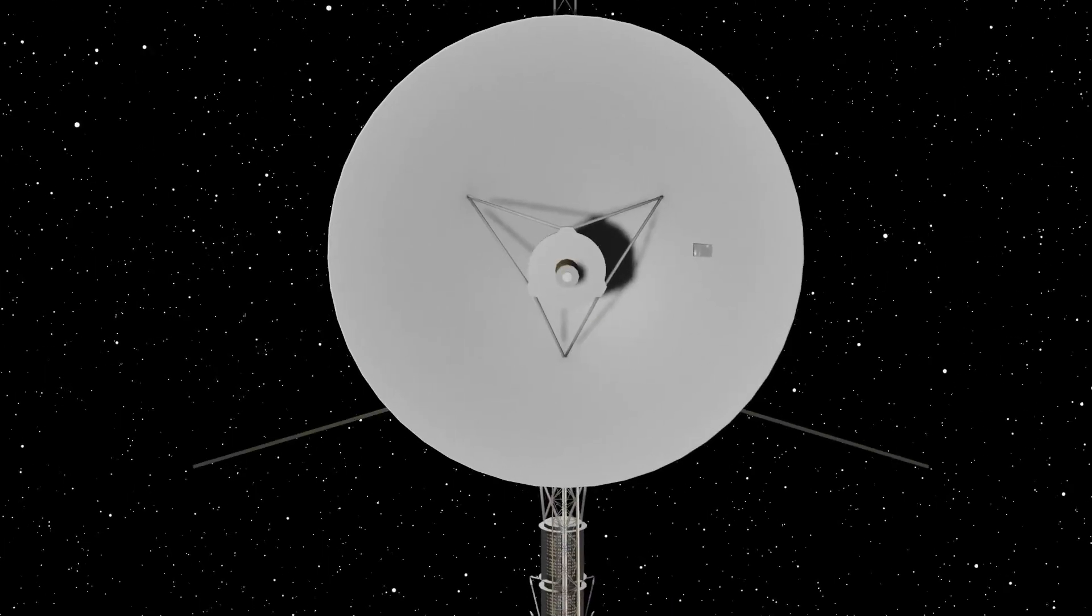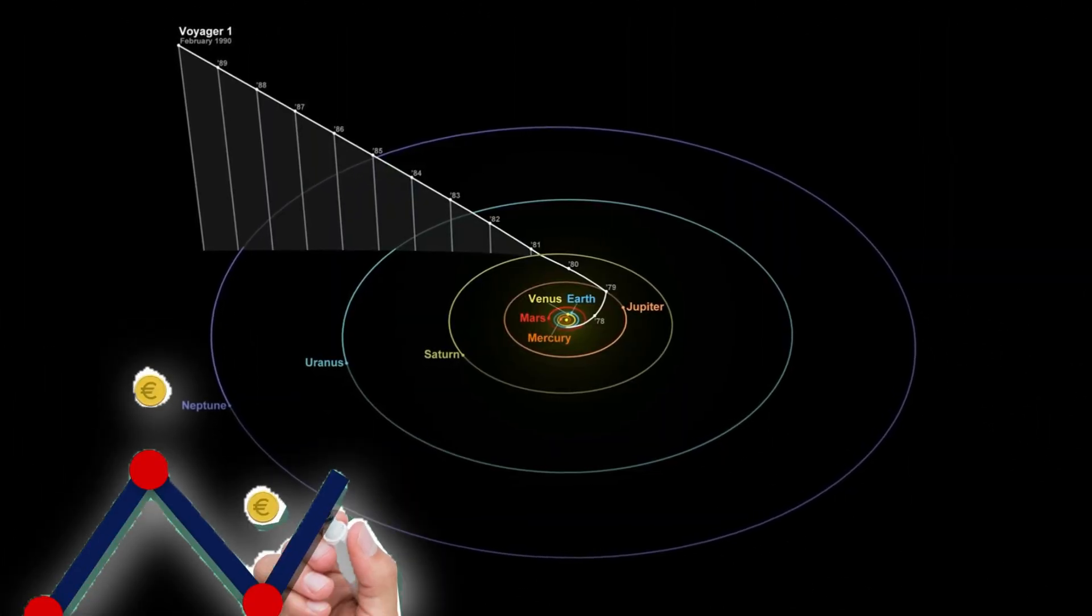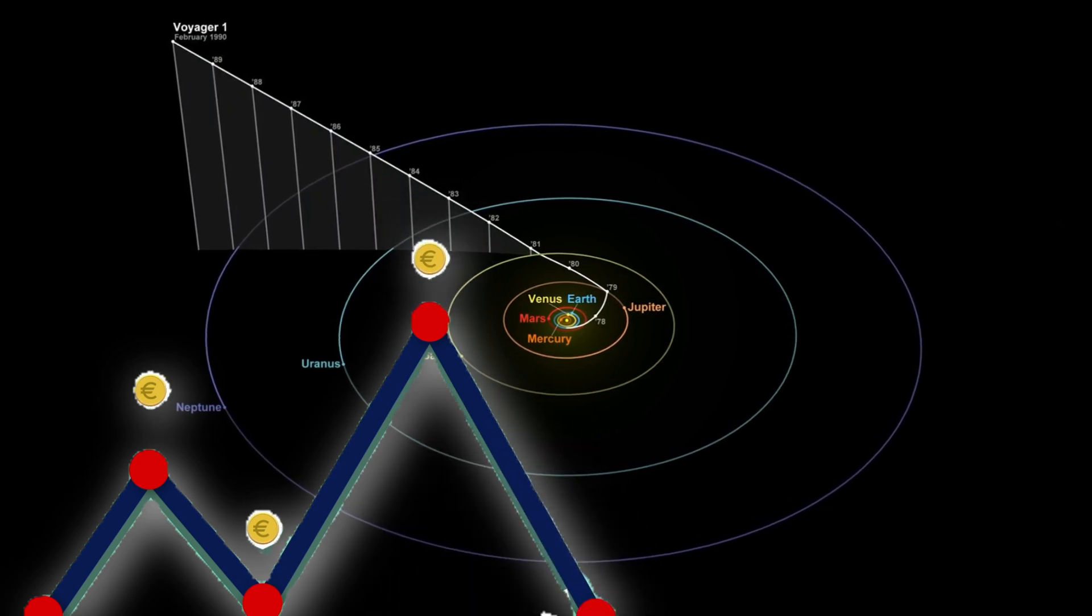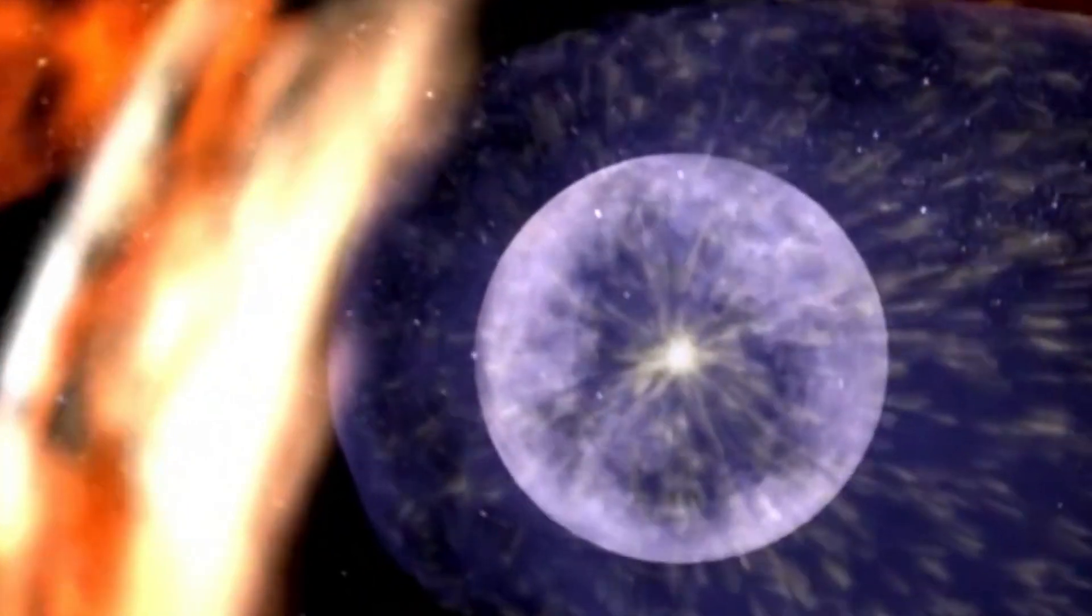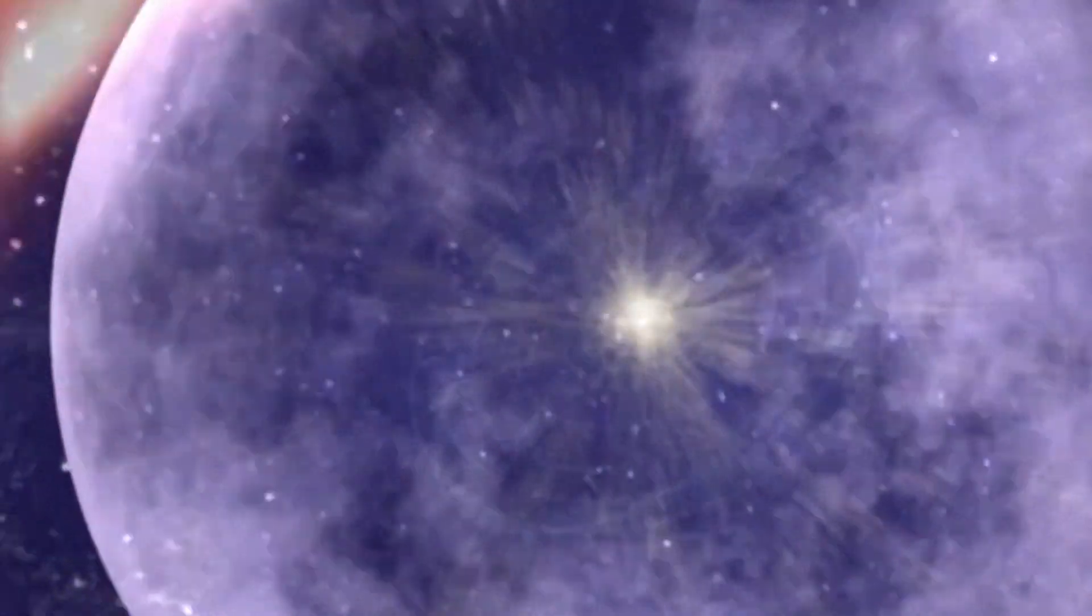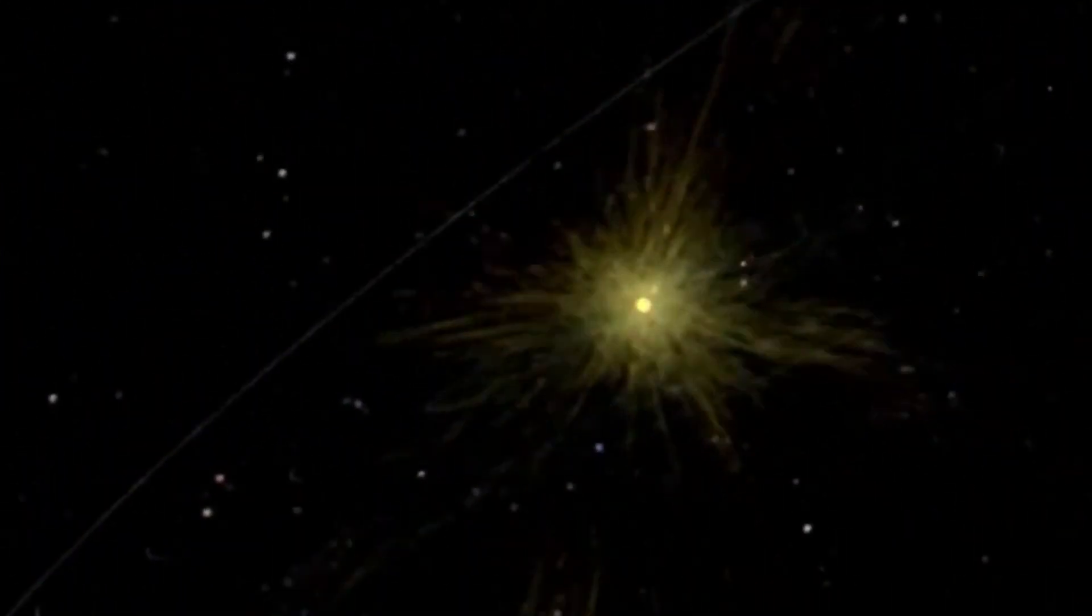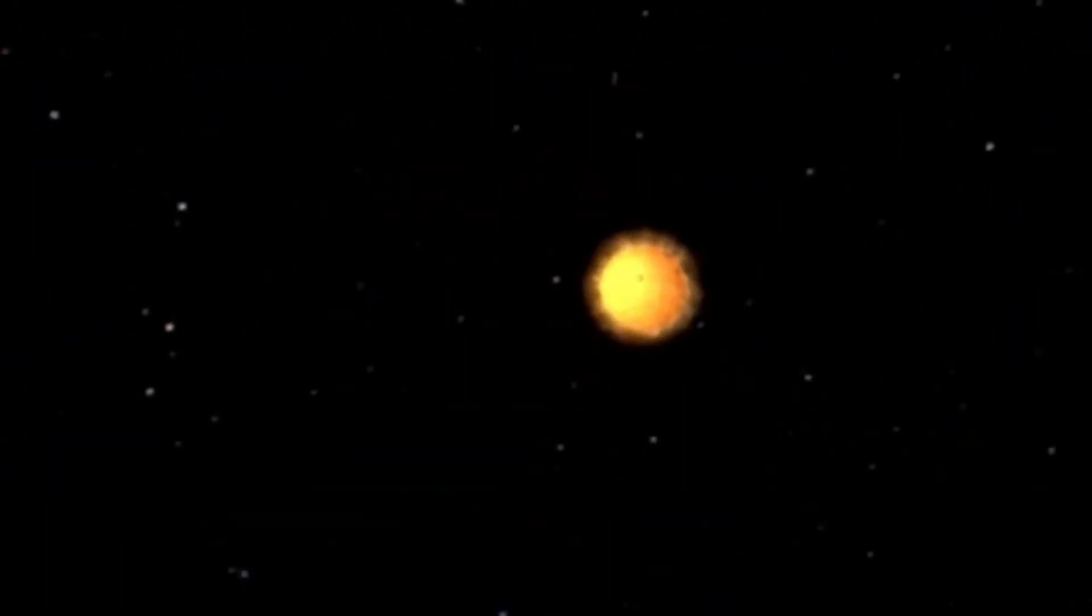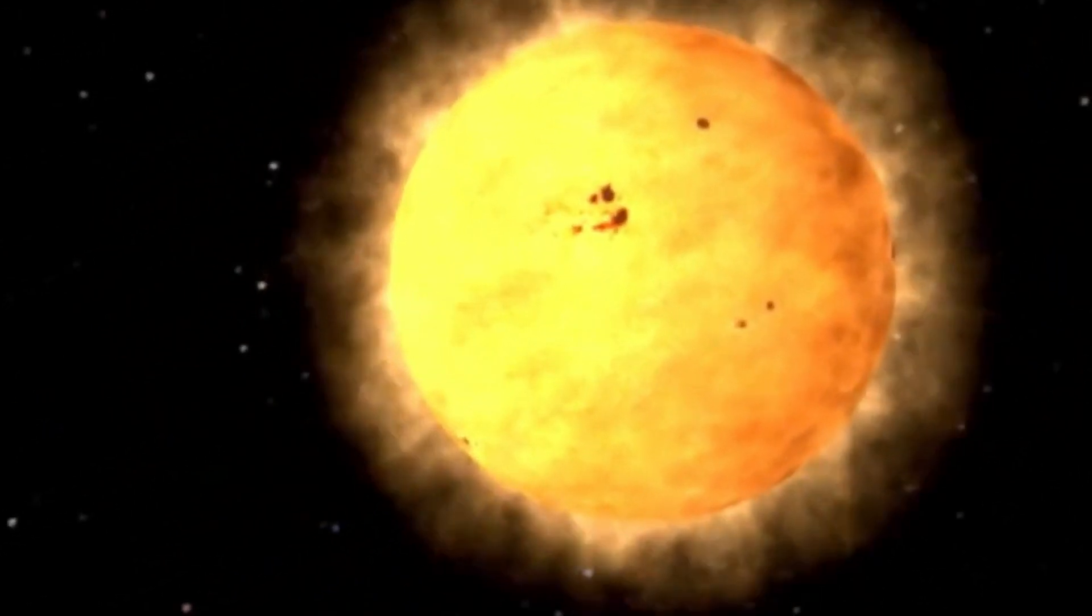It meant the edge of our solar system wasn't clean, wasn't defined. It wasn't a line you could draw on a chart. It was tangled, twisted, turbulent. The heliopause, as it turns out, isn't a sharp wall. It's a shifting, murky frontier. The solar system doesn't simply stop and the galaxy begin. The two mix and mingle in unpredictable ways. And this cosmic ambiguity wasn't a fluke.